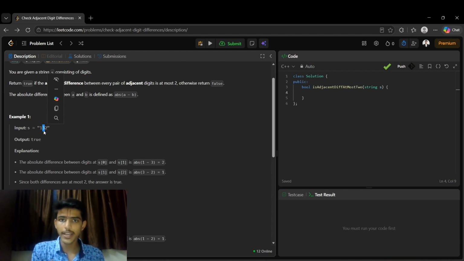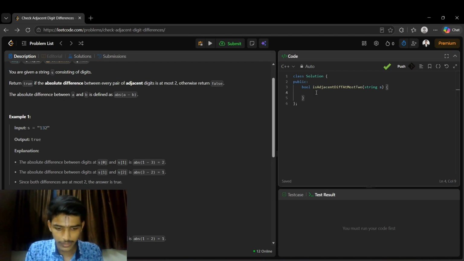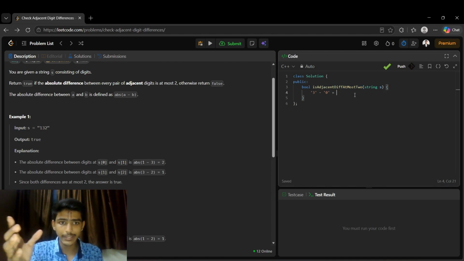Then what we'll be doing is that we have 3, so we will just subtract 0 in the form of character from 3. Now how this will work, as I mentioned, it's a C++ property that if we do mathematical operations on characters, then it will consider the ASCII value of these characters. So it will take 3's ASCII value. Let's say it's 68. Okay, so it will take 68.